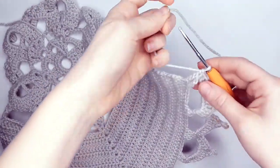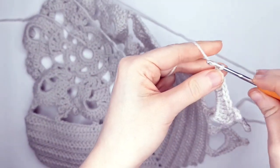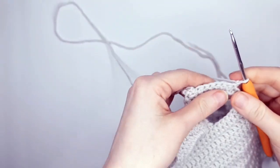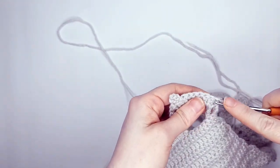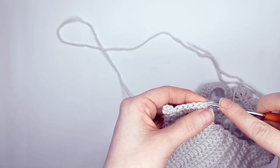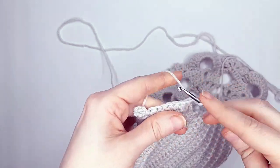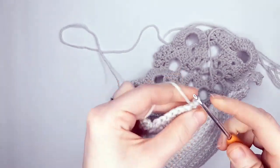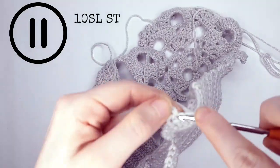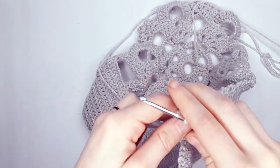And we're just going to do chain 1. And we're going to slip stitch into each stitch up the way here. So it'll be a total of 10 slip stitches when we are done, because we're going to go up into this picot as well. Alright, so I got our slip stitches.